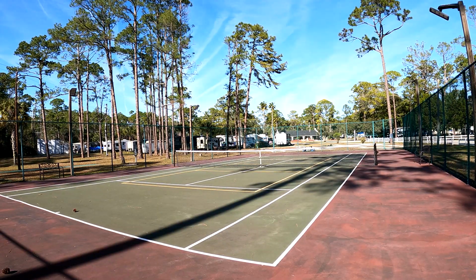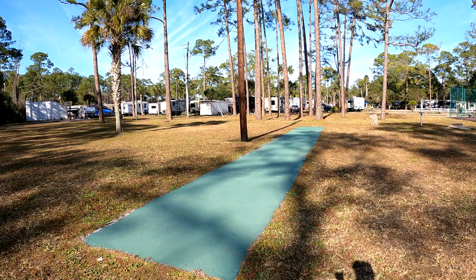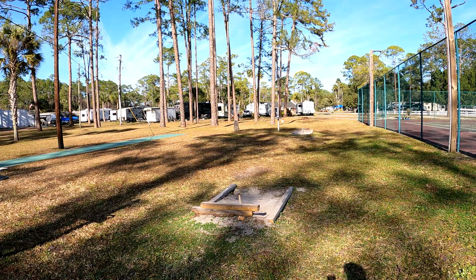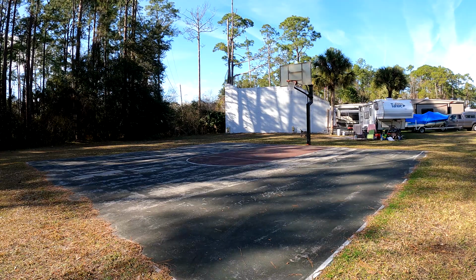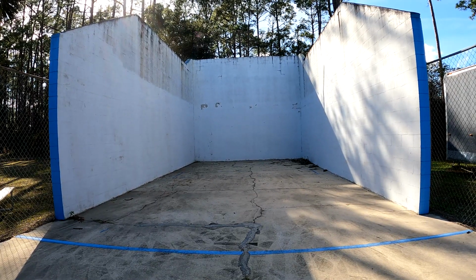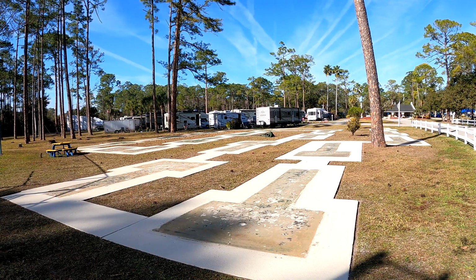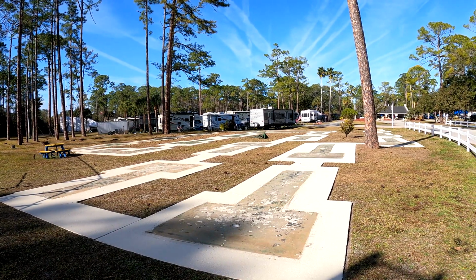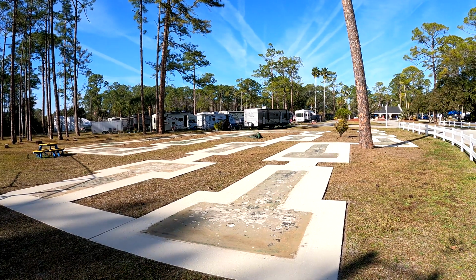Some other areas could use some TLC, like the shuffleboard court, horseshoes, and the mini golf course. And here we have horseshoes with dual cup holders on either end for your drinking delight. You can also challenge yourself with a game of basketball or racquetball. I would say don't come here expecting to play any miniature golf for a little bit, as they're redoing this, it looks like. Well, at least tearing it apart.